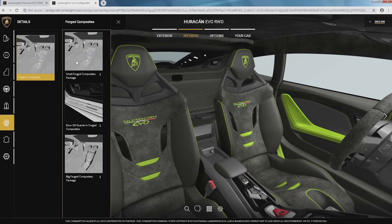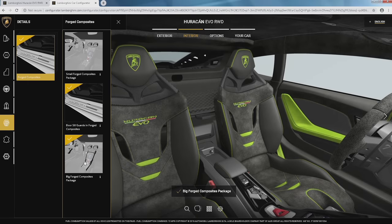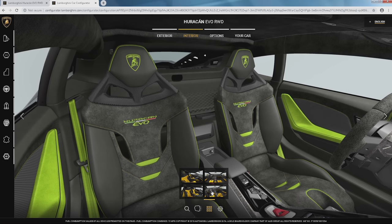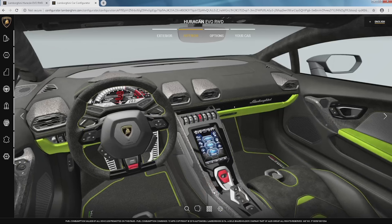Okay, carbon is so debatable — it really adds a lot of money to the order and spec. Obviously if money is no object then yes, we want to add as much carbon as possible. They have a small composite pack, door sills, and the big pack. Let's have a look at the big pack. This is the forged carbon. When you do this you get that mix of the old weave which is in the carbon skin and the seat — the sports seat has it, so the sports seat will match the carbon skin but not the forged. It's pretty edgy looking with this package, but certainly not something you need.